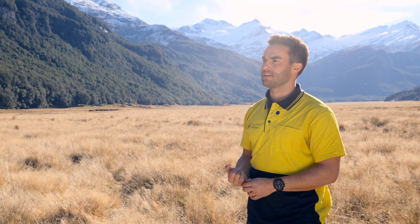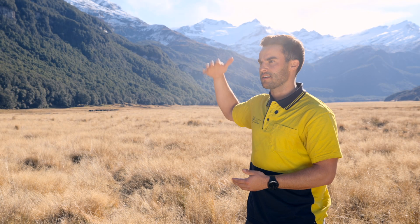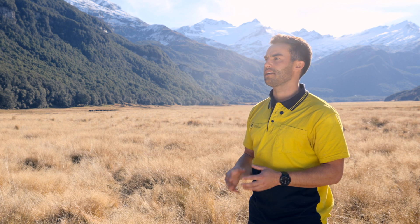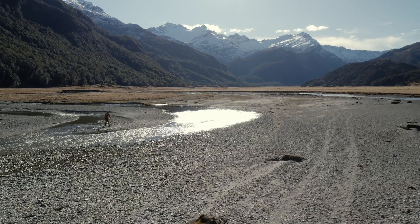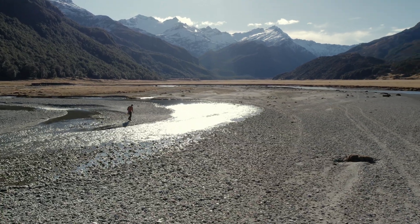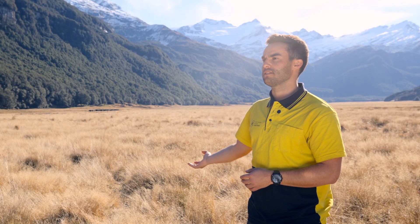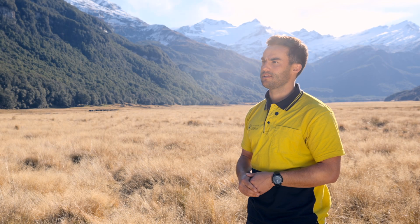You're always having to keep an eye on river levels and rainfall, which means quite often traps can't get checked and serviced when we hope to. In winter, there's avalanche risk in some areas and snow comes down to really low altitude. If you had a trap you could leave out that could remove multiple predators between each service, you'd feel more comfortable leaving it longer and wouldn't have to go into the valley as often.